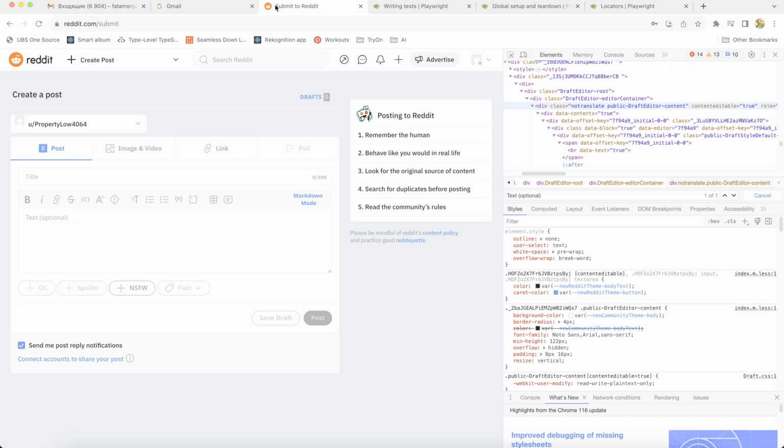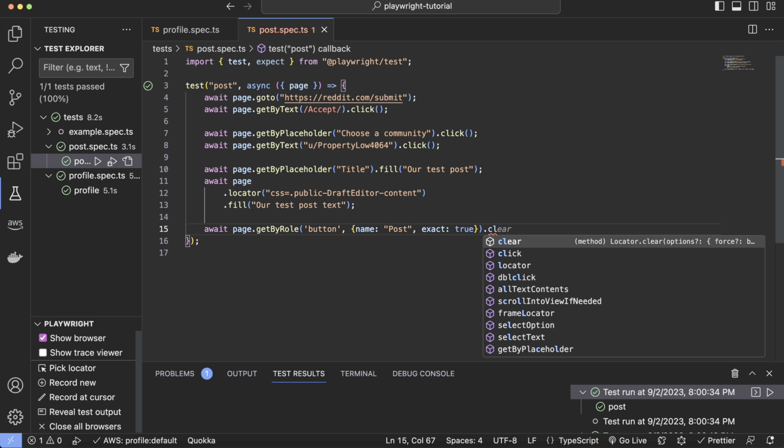So it's gonna be await page get by role button name post. We also want to add exact true because there are few elements with post. So let's do it just in case and then click on it.